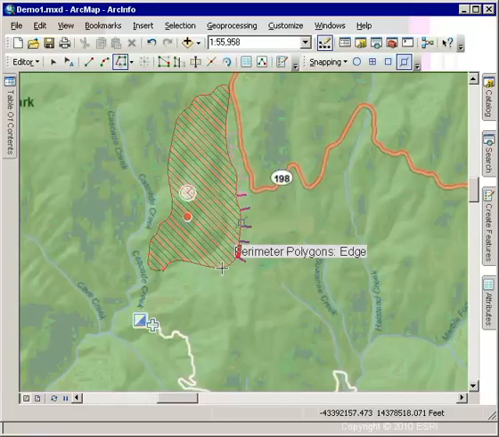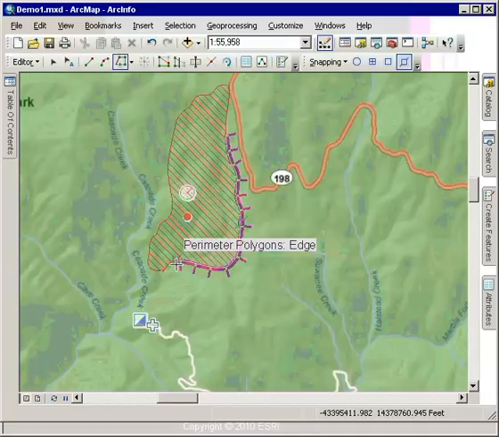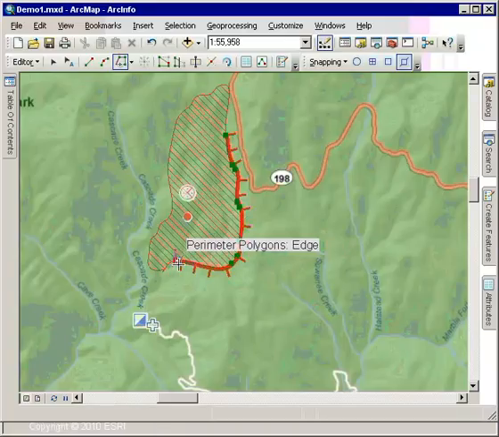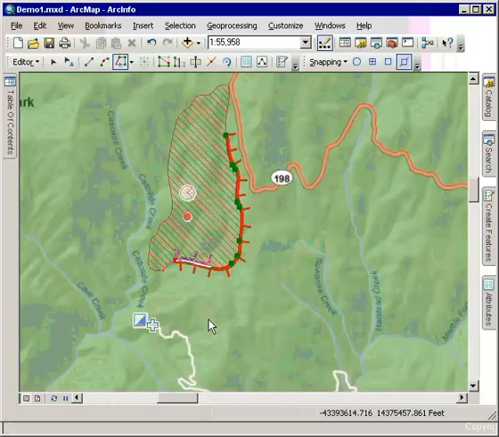So what I'm doing here is just tracing the uncontrolled fire edge. The fire spreads in the southeastern direction. And when I'm finished, I could just double click to finish the sketch, or I could press F2 on my keyboard, or a third option would be to use the Finish Sketch button from the Feature Construction toolbar. Unfortunately, you may not be able to see this Feature Construction toolbar right now. It's due to the limitations of our streaming technology, but it would show up if you just single click, and then you could finish the sketch from there.